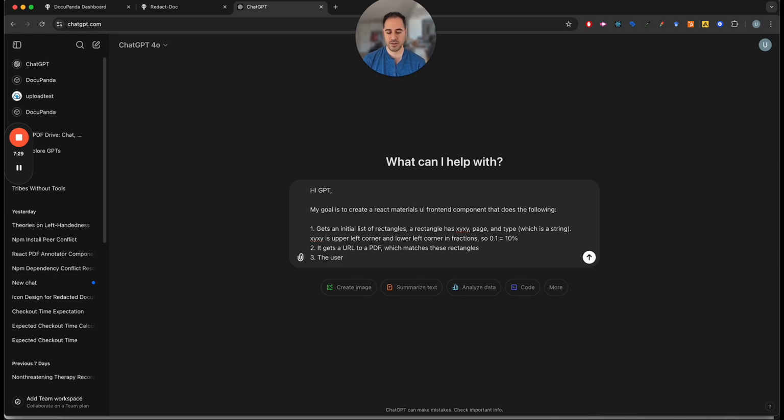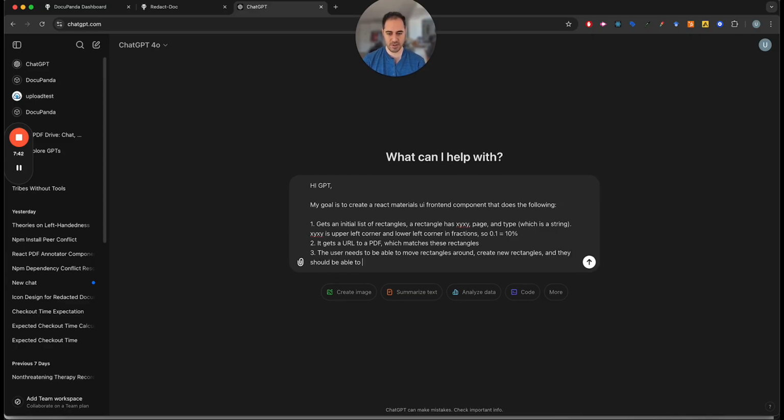The user needs to be able to move rectangles around, create new rectangles, and they should be able to hit save, which will just send the URL and the rectangles to our backend. Okay, let's think for a moment. Is that all we want?